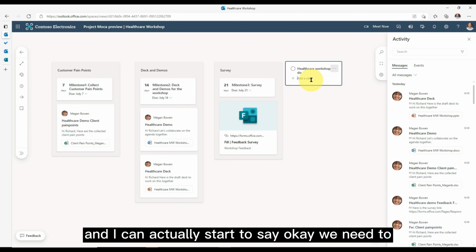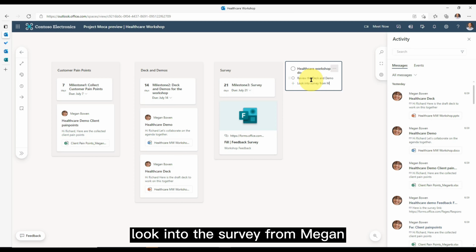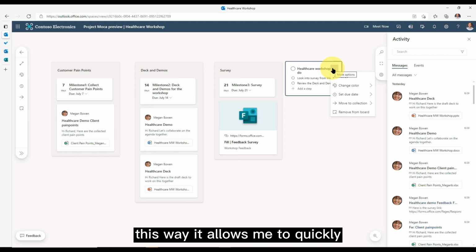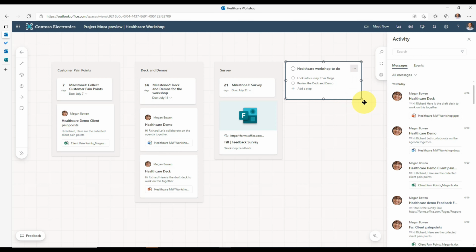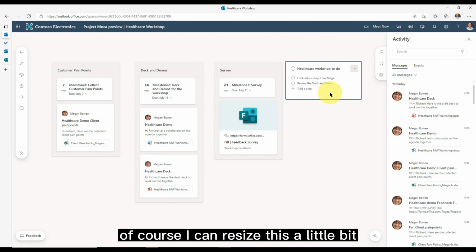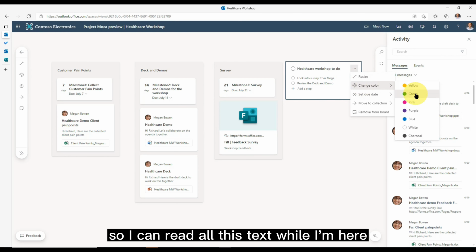And I can start to say, okay, we need to review the deck and demo, and I need to look into the survey from Megan. This way it allows me to quickly look at all the tasks available. Of course, I can resize this a little bit so it looks proper and nice, so I can read all this text while I'm here.